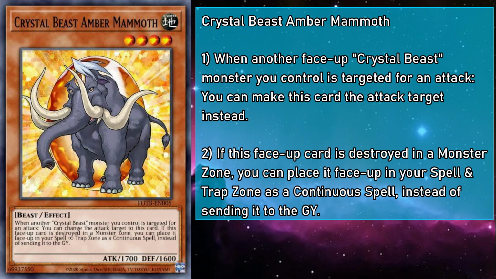Crystal Beast Amber Mammoth is a level 4 Earth Beast monster with 1700 attack and 1600 defense, and when another face-up Crystal Beast monster you control is targeted for an attack, you can make this card the attack target instead. This is useful to pair alongside Amethyst Cat, or really any Crystal Beast, to take the hit so you can preserve other effects you'd like to use later, or just prevent attacks altogether if their attack power isn't big enough.